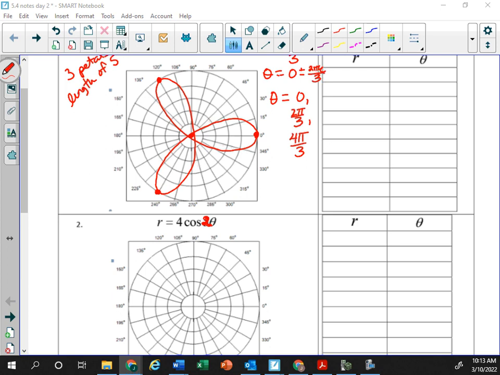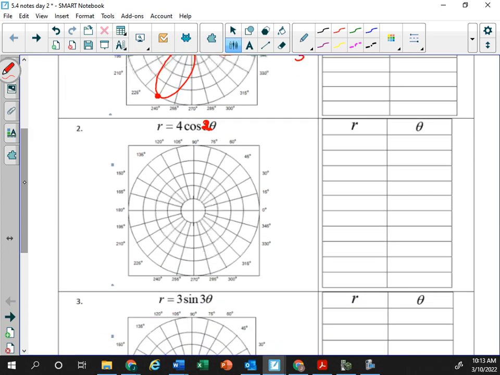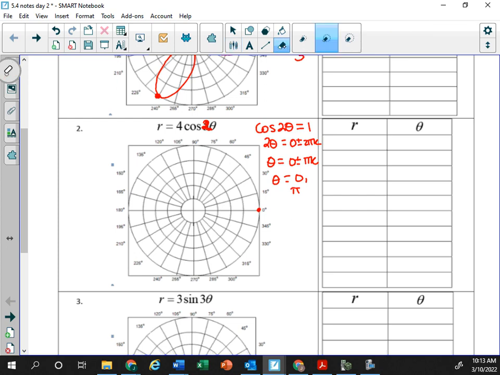Are you guys getting 2 petals? Okay, that's good. I'll explain how we find the other 2 petals then. It's probably like the first one. So are you guys getting 0 and pi? Okay, so let's plot those. So I've got 0. Oops, not 5, 0, 4, 0. We got pi. We know we have the pole in the middle.